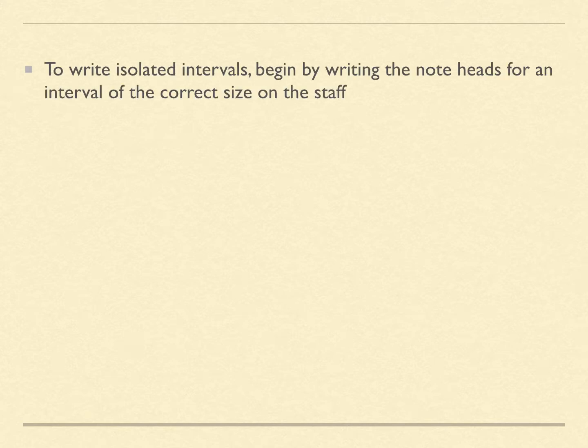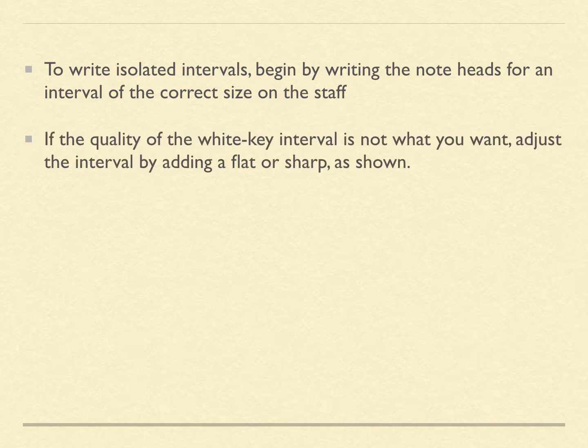If you want to write intervals, just start by writing the note heads on the staff. Make sure you get the size correct. That's where you want to start. If you know your white key intervals and the quality is not what you want, then you just need to adjust one of them up or down.